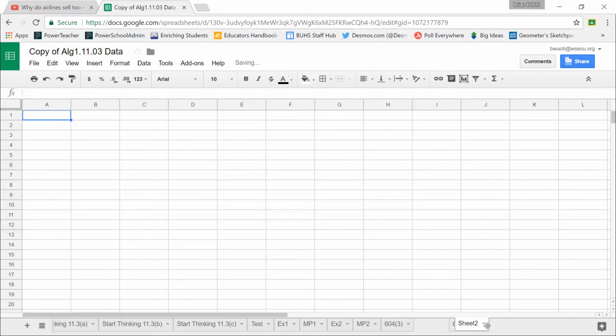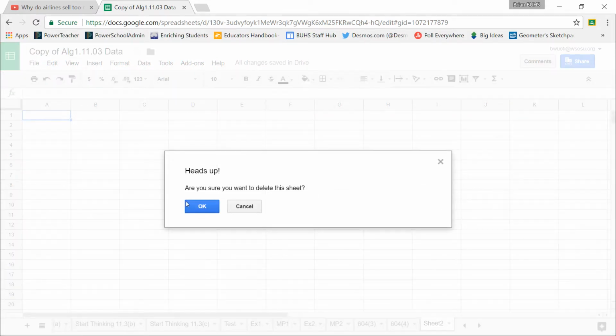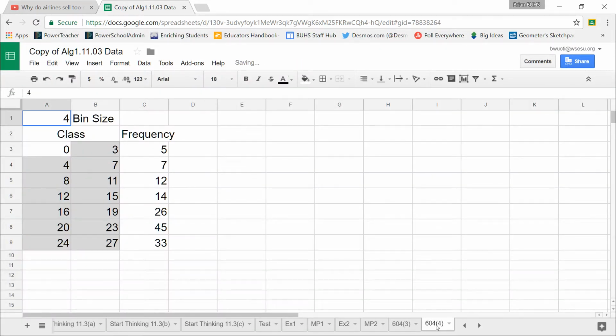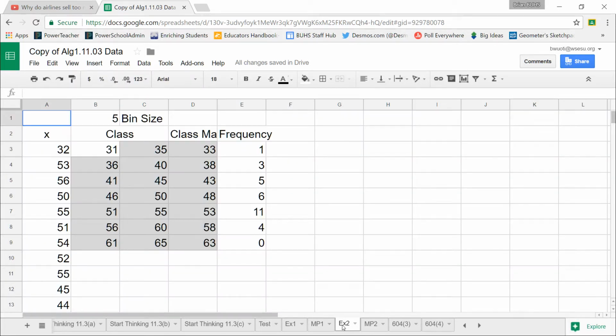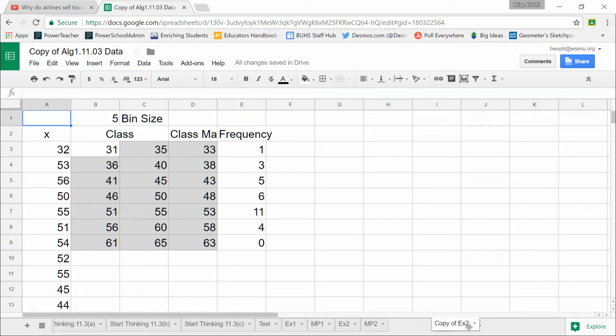So guys, check this out. Let's make a new sheet. I did that by using the plus sign, a little plus sign in the corner. Add sheet. Actually, you know what? Cancel that. I'm going to delete that. I'm going to duplicate a sheet. What one do I want to duplicate? I think I want to duplicate this one. So click on example 2 and duplicate it. Now I've got a copy of example 2. We're going to rename that 604 parentheses 9. You guys tracking with me? Either follow along or do this as well. Definitely don't distract one another.